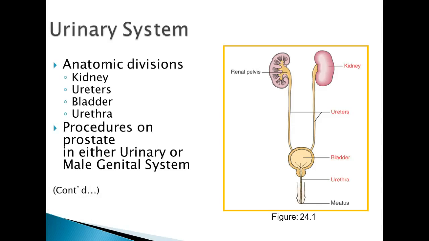Today we're going to be discussing Chapter 24, Urinary and Male Genital Systems. The urinary system subsection, codes 50010 through 53899 of the CPT manual, is arranged anatomically by the subheadings of kidney, ureter, bladder, and urethra, with category codes arranged by the type of procedure. For example, incision, excision, introduction, and/or repair.